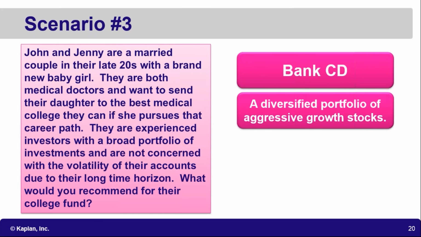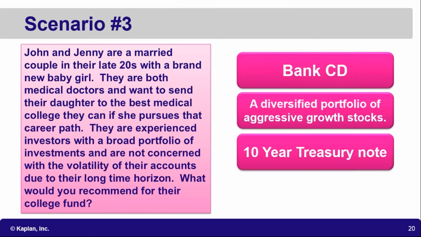Well, definitely not. How about a diversified portfolio of aggressive growth stocks? That looks pretty good. Because if you're going to go to a medical college, my goodness, that's going to be hundreds and hundreds of thousands of dollars today. And if you add the inflation rate of college tuition to that, it could be an incredibly high number. So aggressive growth wouldn't be a bad choice here.